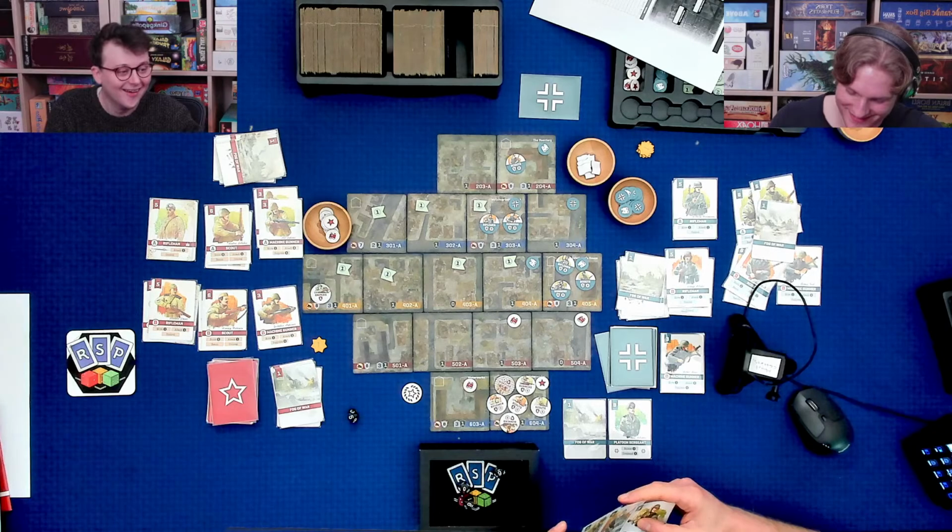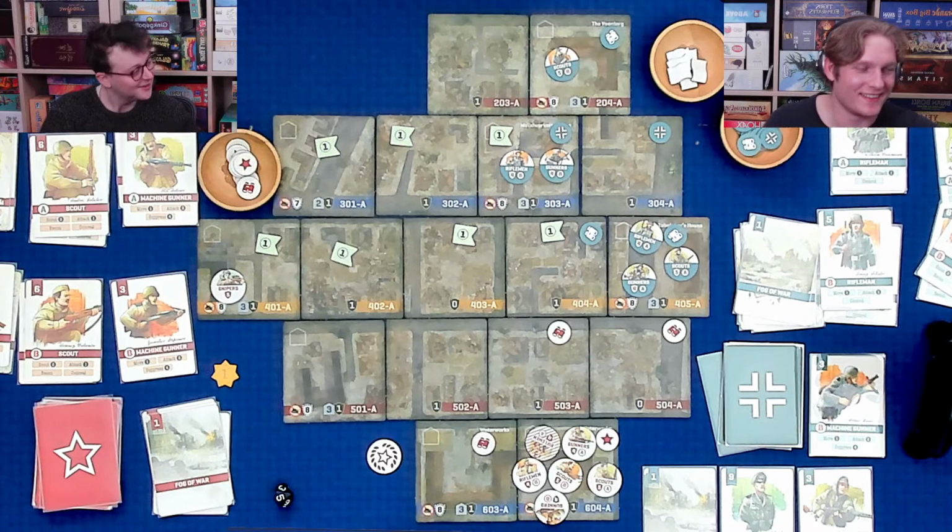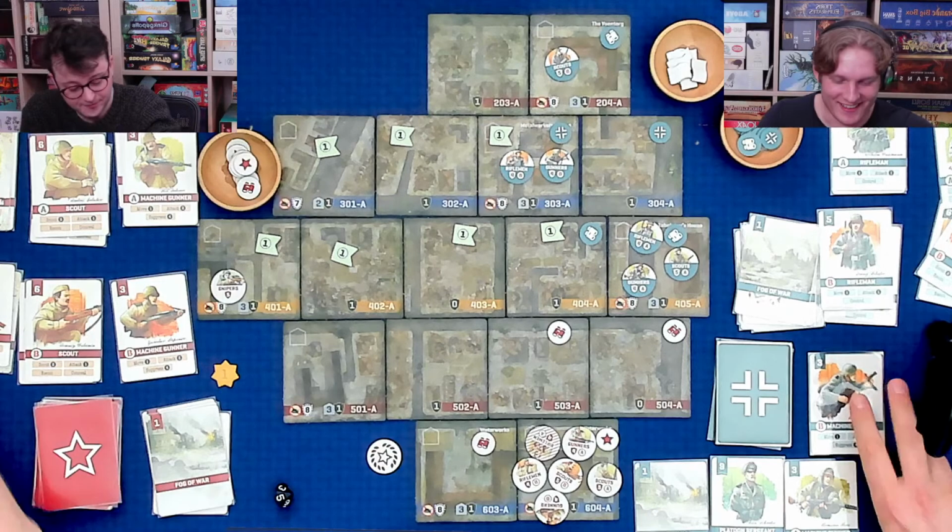Alright, so I'm going to start with Machine Gunner A. Quality gag there from Alessandro. What's that? How do you know if a sniper likes you? Because he misses you. Oh, that's great. Well, in this case, she misses you.